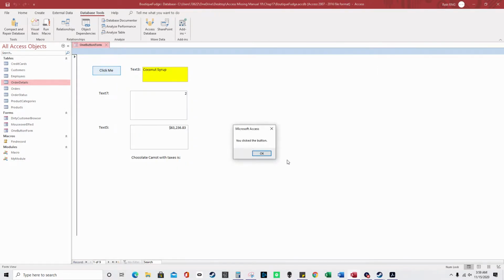So I'll go to form view, click here. So now it's chocolate carrots. So here was this number times 1.99 is right there. Yeah, so that's how you can walk through the different records real quick.